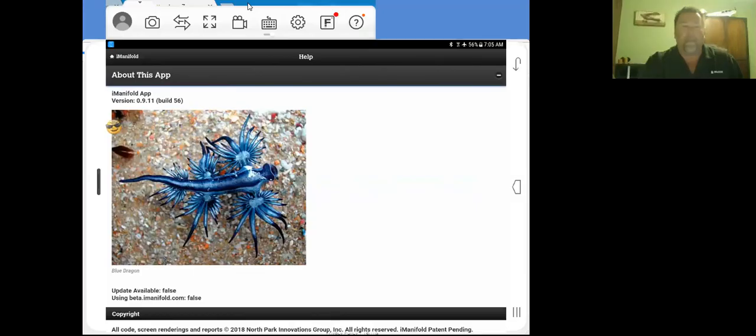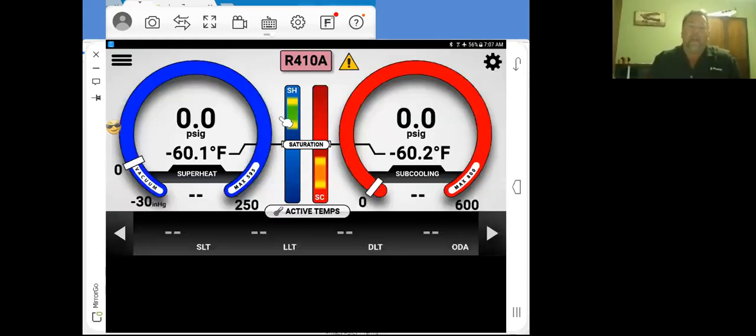So right now we're going to connect up to the DL429. So now you guys have my screen again. I'm going to go back in here to my iManifold screen. Now while the system's up and running, we've got a display of measurements. I'm just going to put in demo data here.